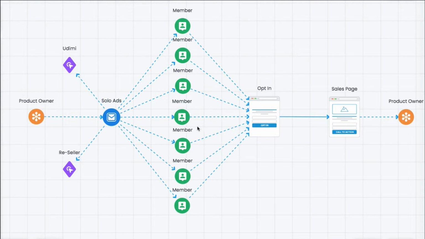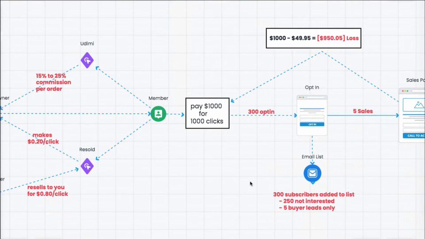And then those clicks are sent to an opt-in page. And a lot of the time, the opt-in page that is already done for them in this product just sends the clicks back to the product, so that any subscribers that choose to buy are sent to the sales page, and basically these are sales of the initial product, so then the owner is making that many more sales, okay? But here's what really happens. Let's take a look at the next diagram I have for you here.